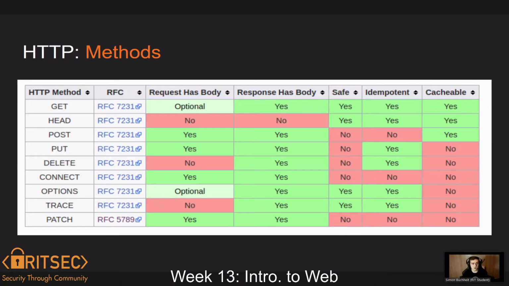The first one, and by far the most common, is going to be a GET request. This is essentially when you want to get a resource from the website, and then the server is going to fetch it and return it to you. So anytime you go to a website like www.google.com, more than likely your browser is going to send a GET request, and then Google's going to return the main Google homepage for you.